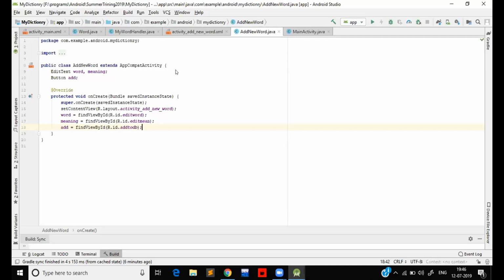So we would take the database handler, and then call its methods. So here let us declare an object of our database handler.